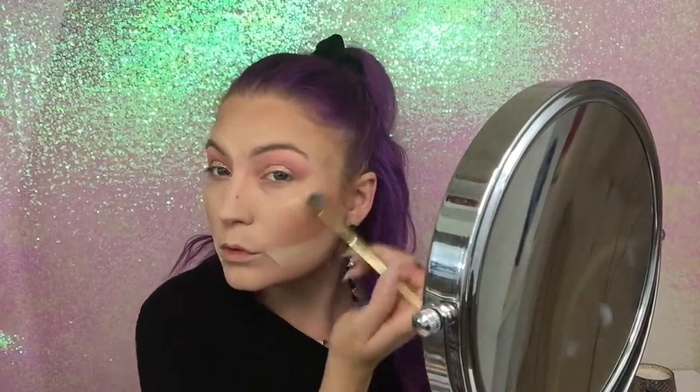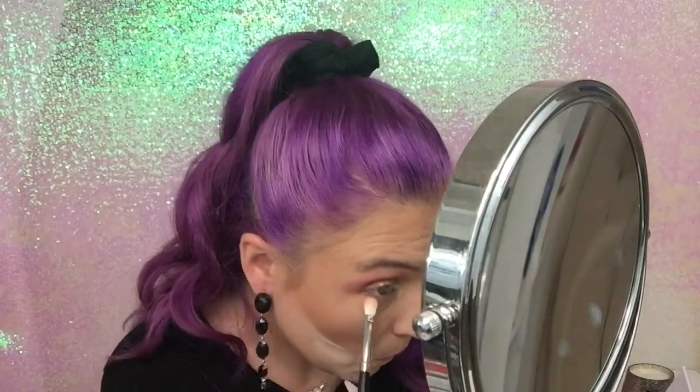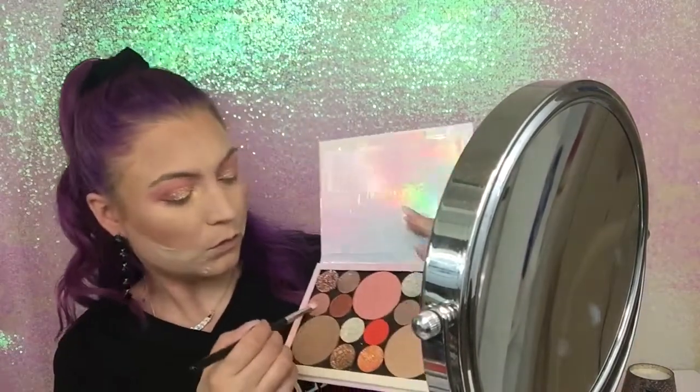We're going in with this Juvia's loose highlighter and I'm so excited. I swatched it and played with it in the store and fell in love. I love it — it's so gold, so pretty and blinding. I could have made it even more blinding, but for this particular look I think it would be better for a more bronze look. With this mauve look I would have gone for a lighter, champagne, silver, or rose gold highlighter instead. But this one is beautiful — I love the packaging, you get so much product, and there are different colors. I was going to buy the lighter one but picked up the gold instead, so I'll probably go back for it.